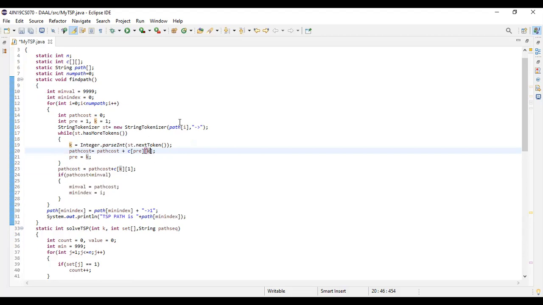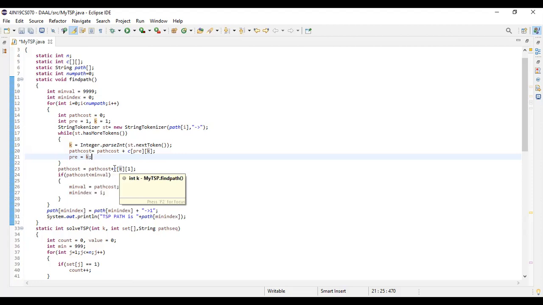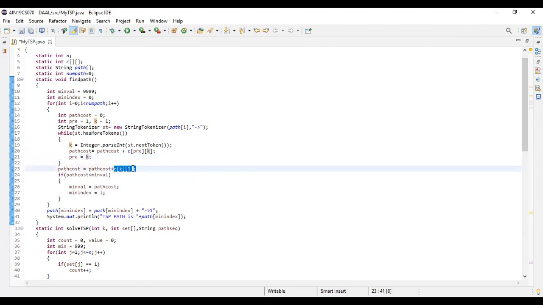The path will be considered as 1 to 2, 2 to 3, 3 to 4, 4 to 5, so the end vertex will be 5. But we have to return to 1 again, right? So we will add the cost from the end vertex to the initial vertex. That is what happens at this particular line.